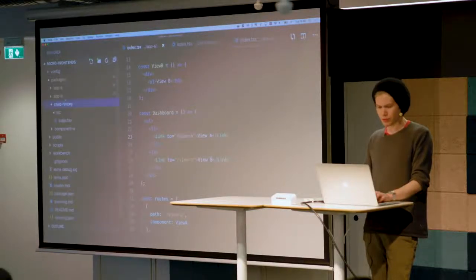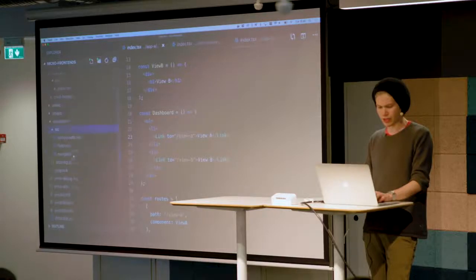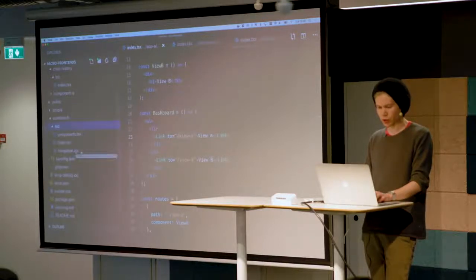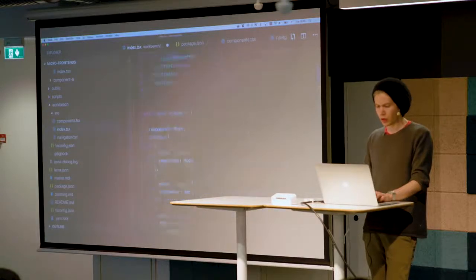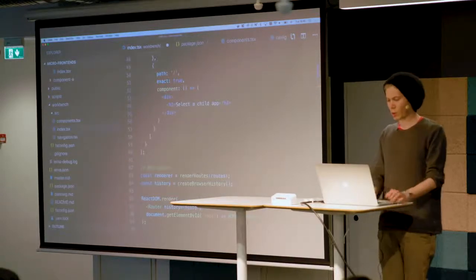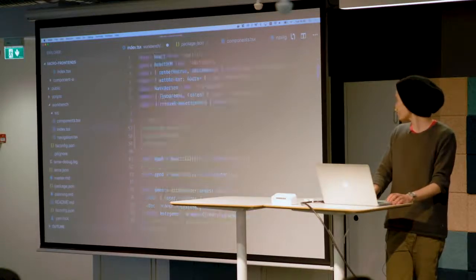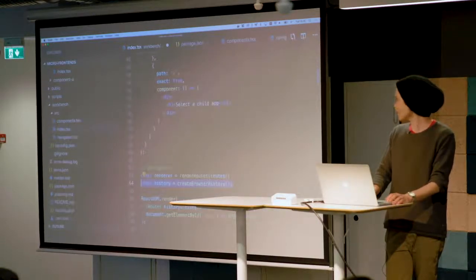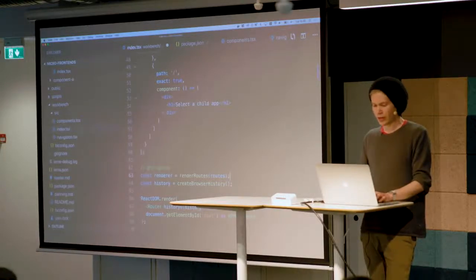For that purpose, let's take a look at how we are actually initializing the application history and passing that forward to our child applications. Within our Workbench application, we are using createBrowserHistory from the history package in order to initialize a shared history. Then that history is provided to the router instance that our Workbench is using.